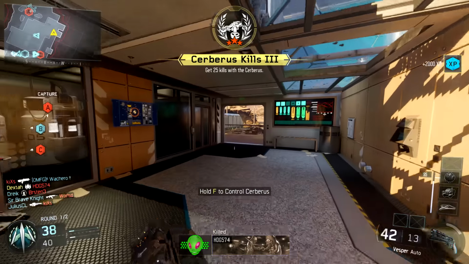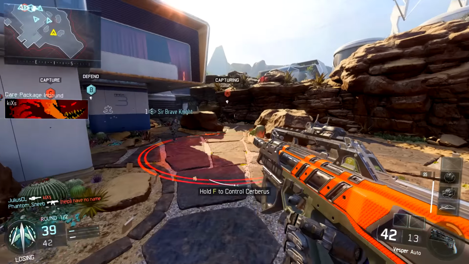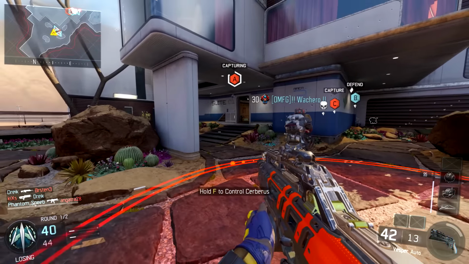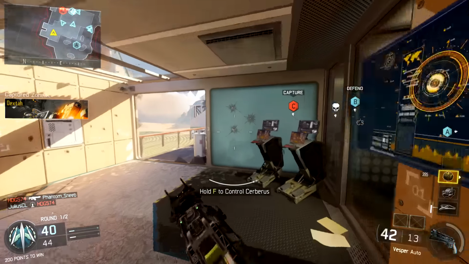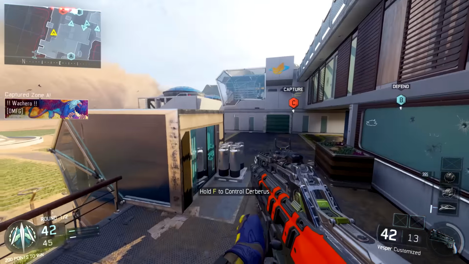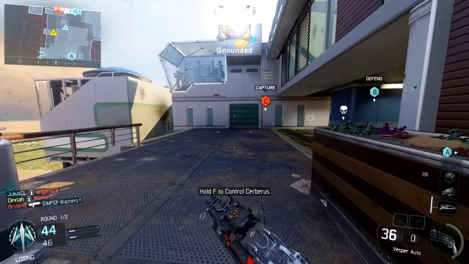Oh, my teammate's taking care of it. Cerebus is going off, I guess, with one kill. All right, now let's cap this flag. Another failed G-slide. It's a little inconsistent. I still have to work out the kinks and figure out exactly when it's useful and not. Oh wow, we already got our Raps too. I'm not even really paying attention to that, to be honest. I'm just trying to play the positioning game. Ah, yeah. Oh yeah.